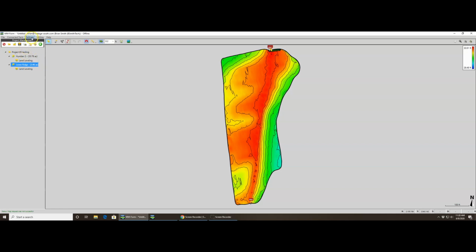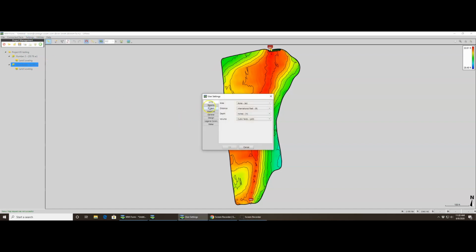No, let me go through some settings on our form setup, user setup. Okay, here's our units: area, square feet, square meters, hectares. You can change all that. Distance, international feet. Reports. These reports right here show up on your printable reports of your design.